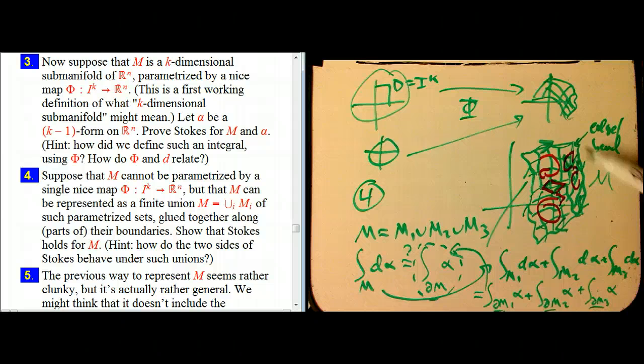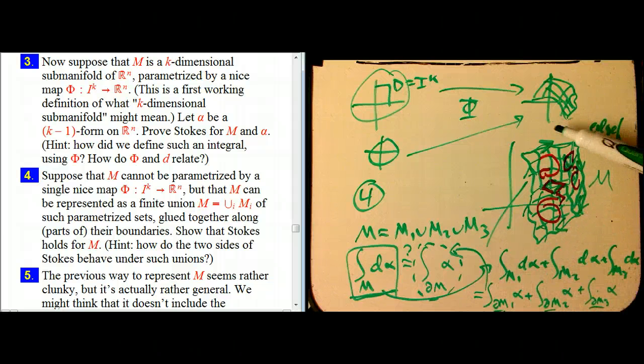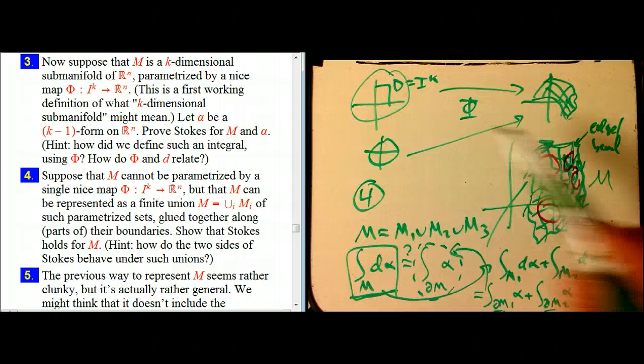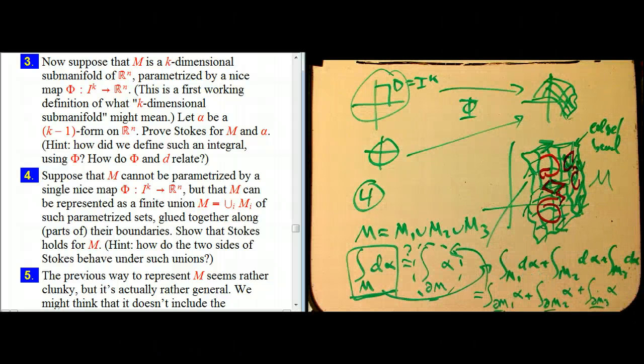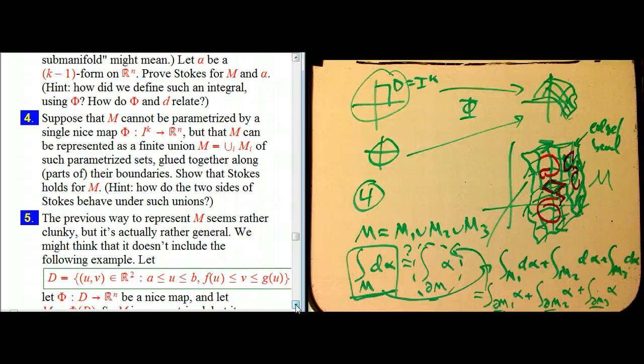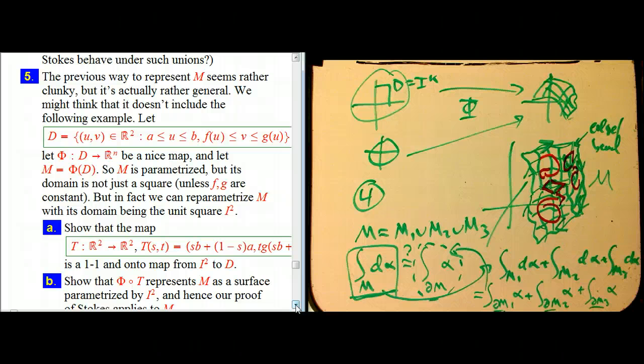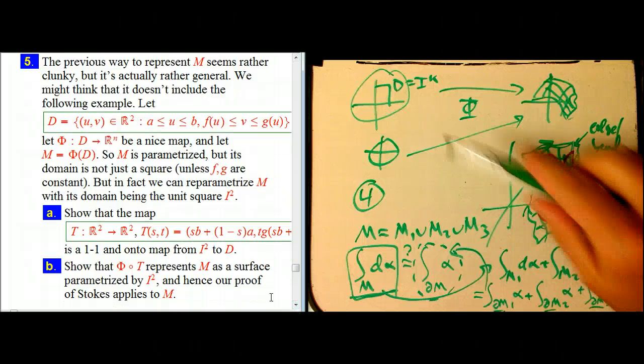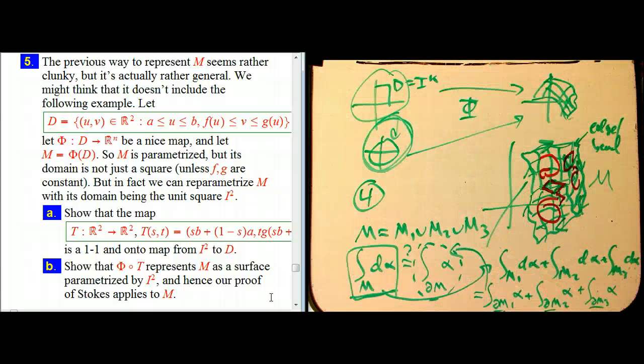And so this is another fundamental thing about how this theorem works, that this is something that you should be able to break into pieces and add the pieces back up. That's the basic thing about an integral. But that's how boundaries work as well. The boundary of a union is the union of the boundaries because all the interior ones cancel out. So that gets us a bit more general kind of thing where we can have a bunch of pieces, and if we can cut up our surface into a bunch of pieces, each of them parametrized by a cube, then we're fine. Then the last problem in this set, let me show you number five, is an example. I didn't want to go too general on this, but it's an example of how we could actually even directly talk about using another parameter domain as well, and it just really comes from the naturality, but I'll save that for another video.